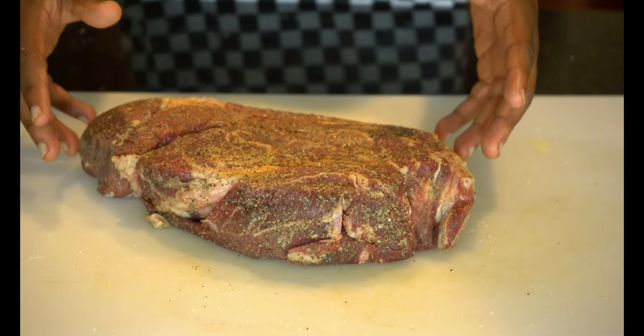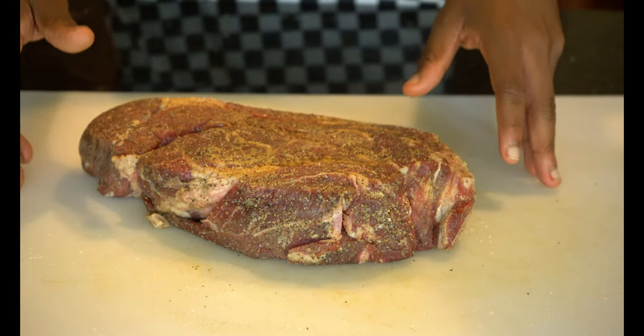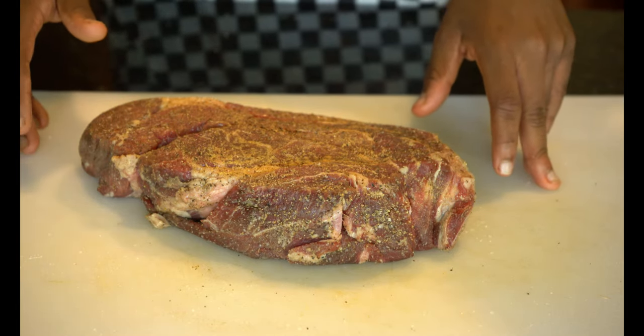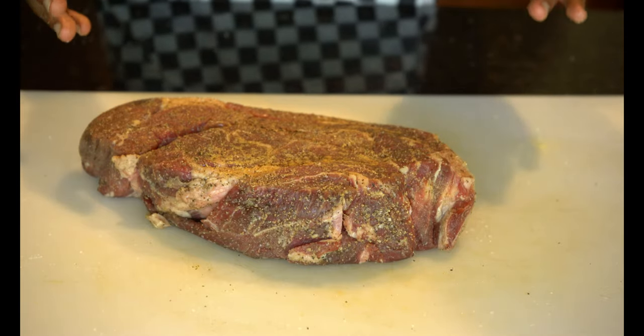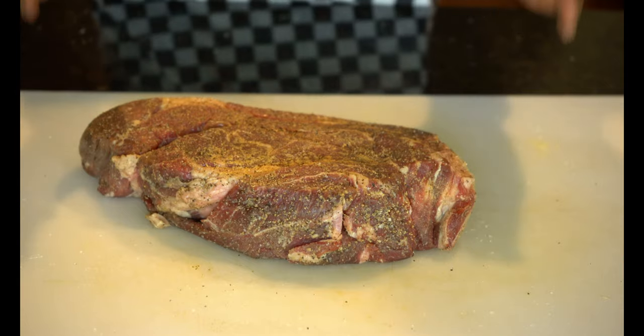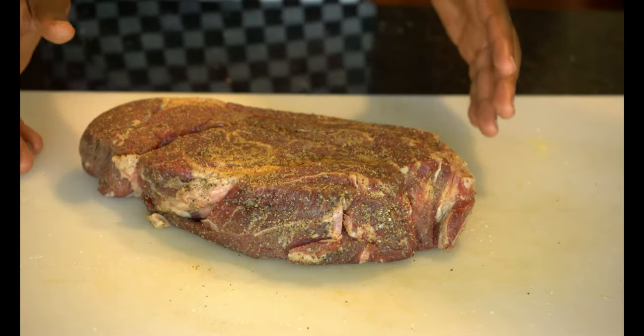Approximately 10 hours later. So guys, this is the result after seasoning my meat. And guys, disclaimer, I am not Gordon Ramsay. If something's not perfect, let me know, but I'm just gonna let you know that I am not Gordon Ramsay, okay? So don't go too hard on me, all right?